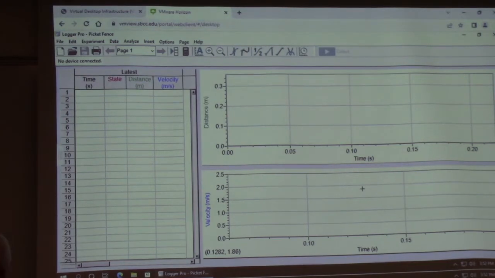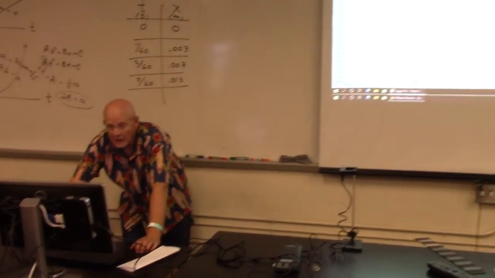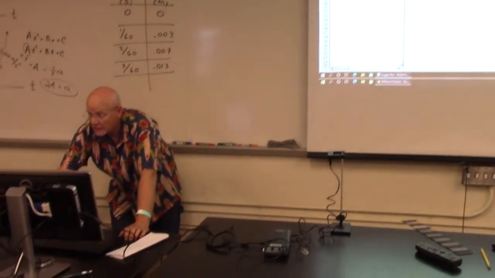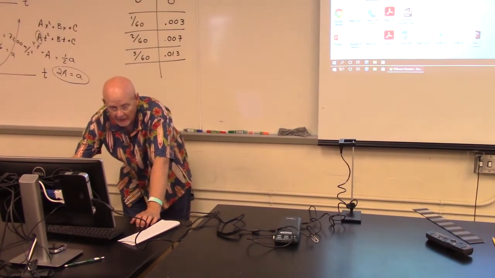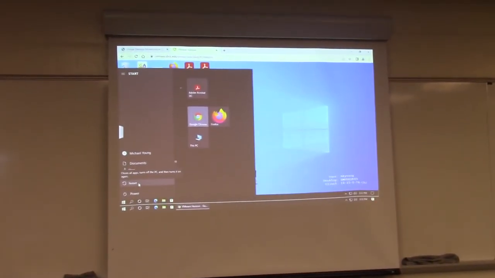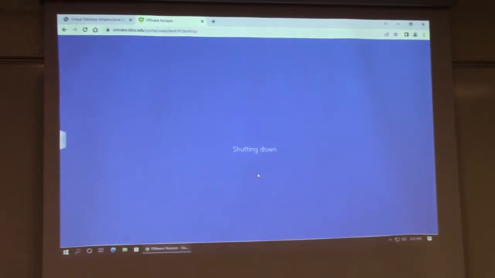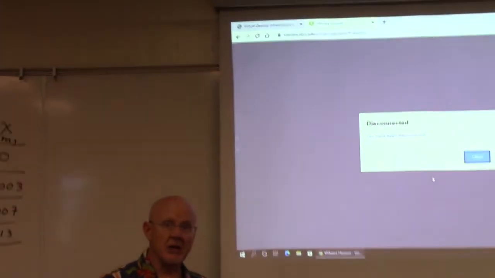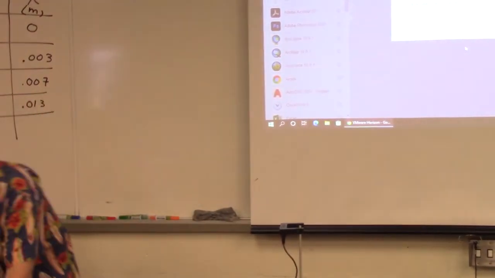Now, if everything's worked right, it should be communicating, and it is not. I was concerned a little bit that it may not work through the virtual desktop. I don't know if that's my problem, but you guys at home do not need to launch Logger Pro, because connecting to the hardware you don't do at home.